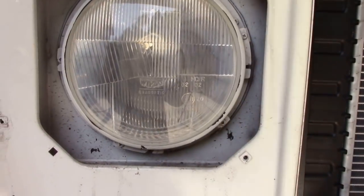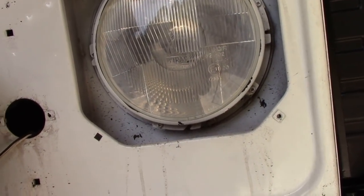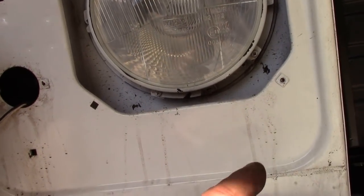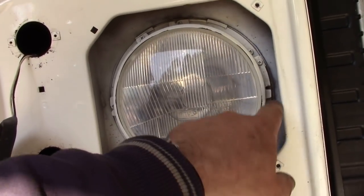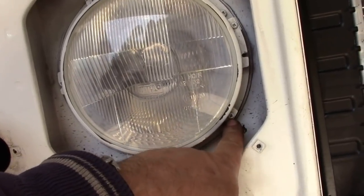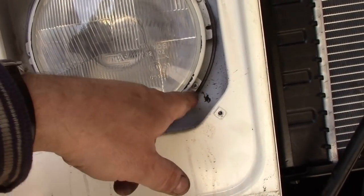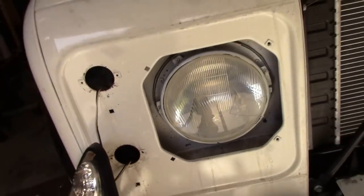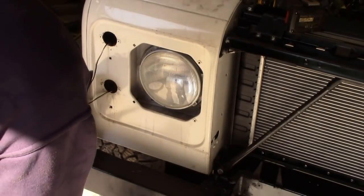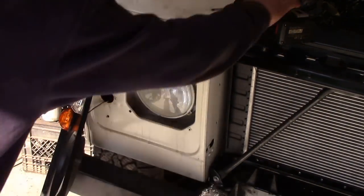I'll show you. You can maybe see how cloudy these lamps are. They're WIPAC quadoptic lamps. There's several screws on the outside, right? The only one you have to take off is this one, and it's always in that position. Don't get confused, it's always this one. Take this one out and the whole lamp will come out in one unit. I've got a feeling you don't believe me. Let's get this jack out of the way, we don't need this now. Right, just this one screw.